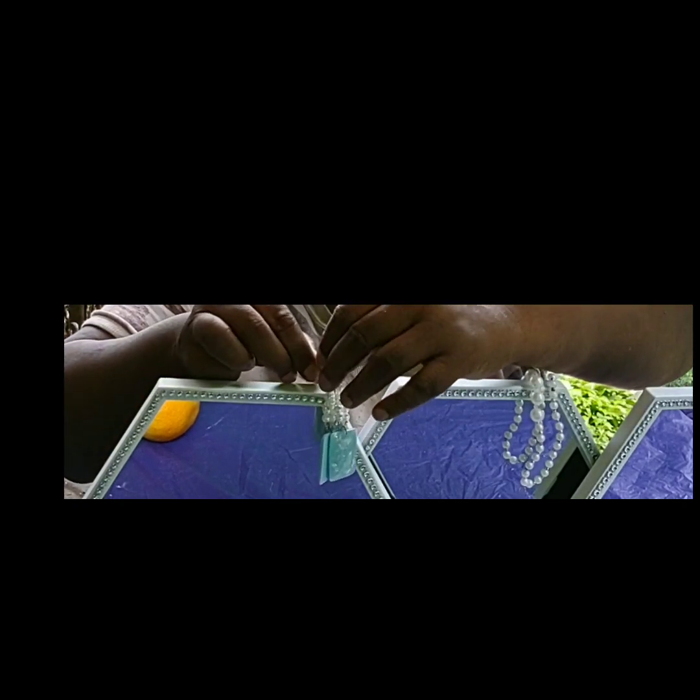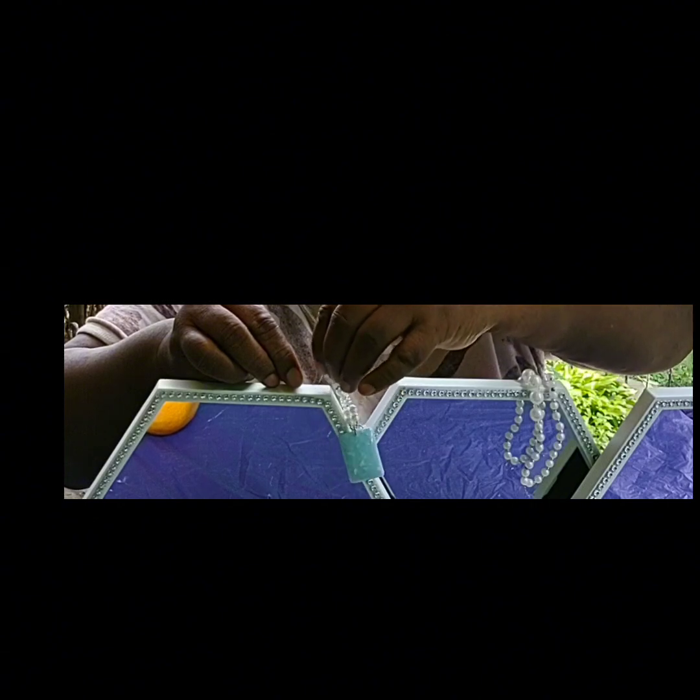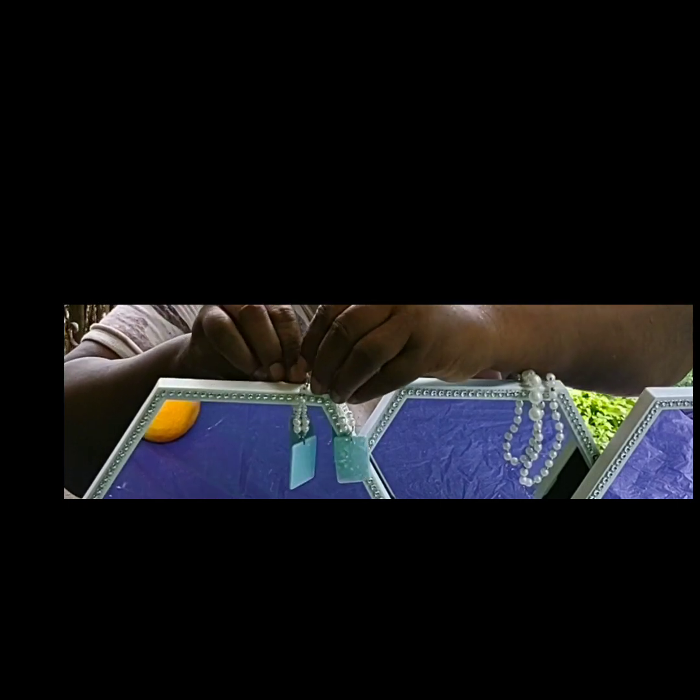I don't know if this will hang on here. But yeah, I made these earrings as well. I was trying to see if it'll hang, because I don't want to scratch the surface of my mirror. Oh, it stayed like that. So you see, the drawer is functional. See that? Pull it out and in. And like I said, it's a little flat drawer because it was a last minute design.